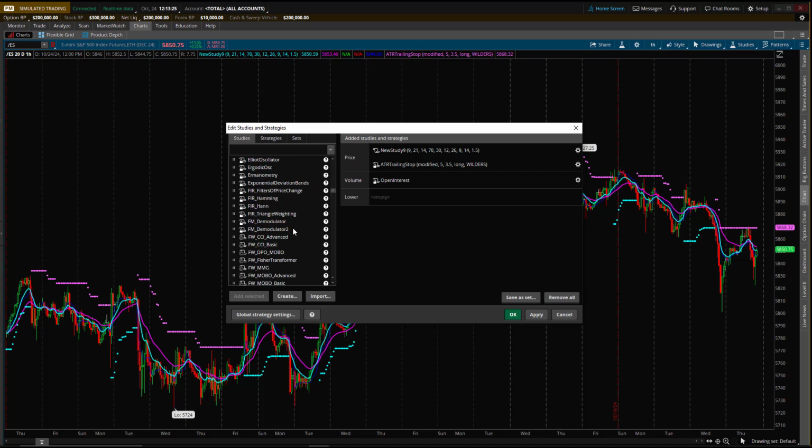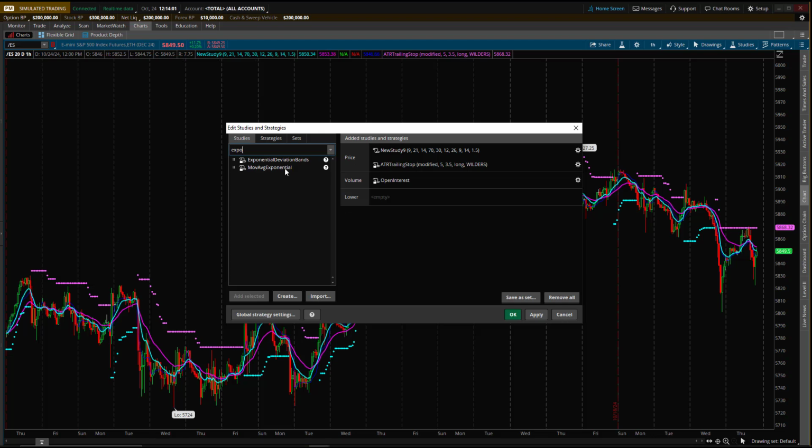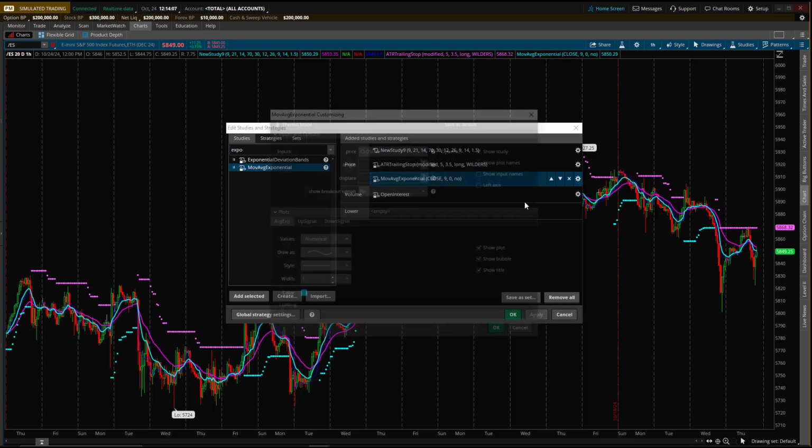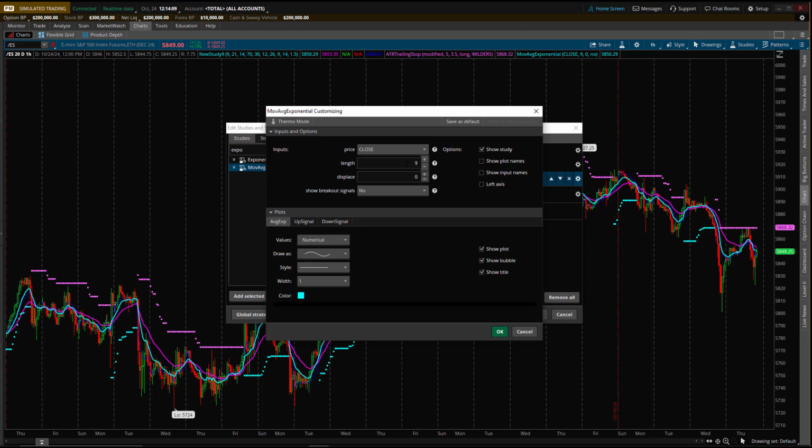A couple indicators that I would highly recommend starting off would be some sort of moving average. So there's a simple moving average and the exponential moving averages are the two that I like focusing on. There's tons of different variables with that. So if I wanted to type one in, I could do exponential, and then it's going to come up with moving average exponential. If I want to just type that in and click apply, it's going to populate one on the screen. So if I wanted to go here, I can see exactly what the length that it's using.